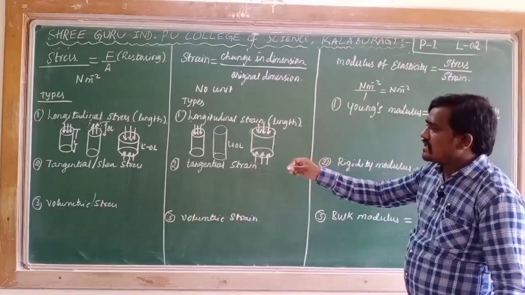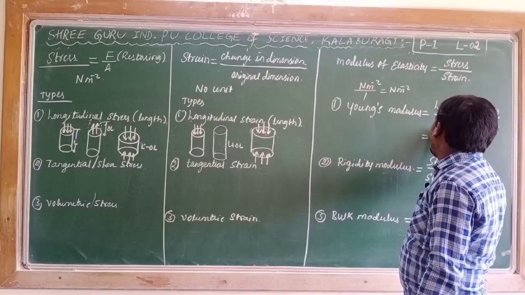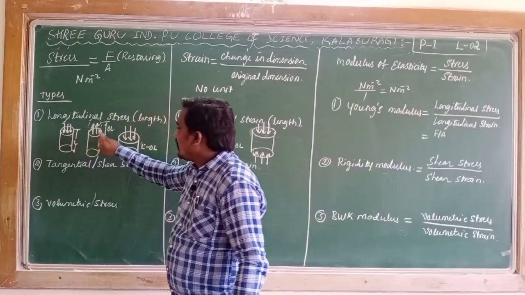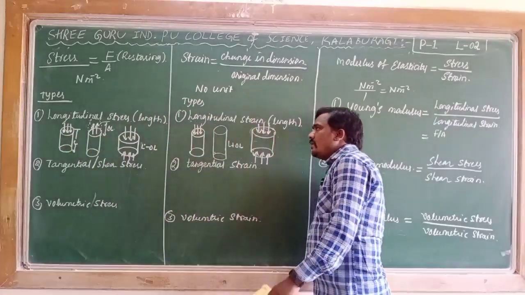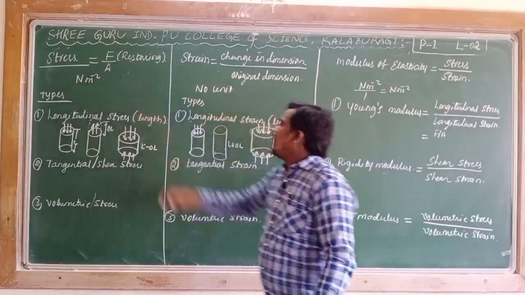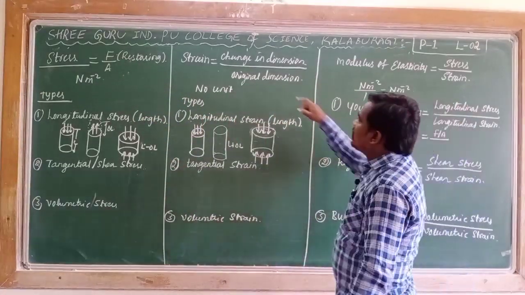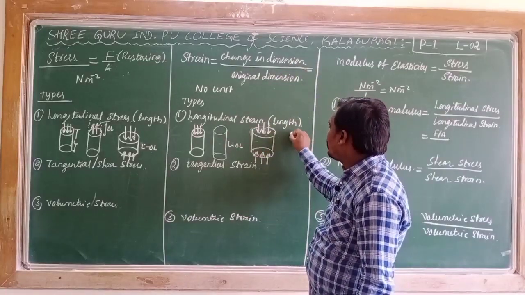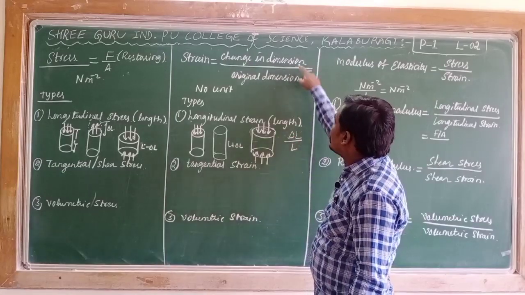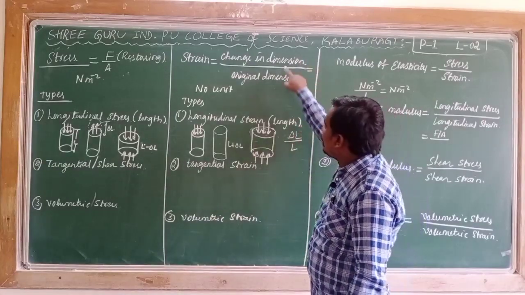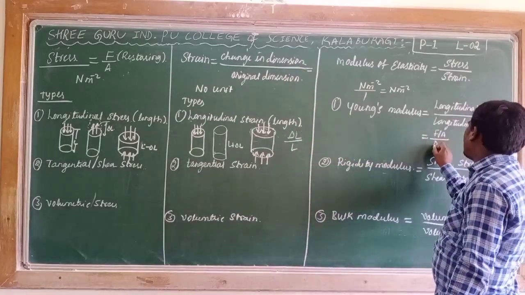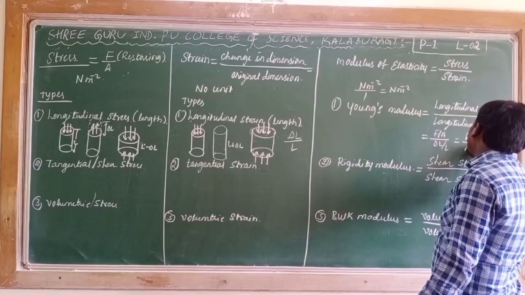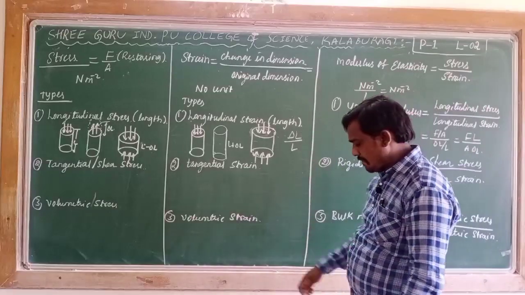What is the longitudinal stress formula? That is F by A, force acting per unit area. Here we applied a force that may be normal, that may be perpendicular over the surface of a body. That force acting per unit area, and change in length by original length, change in dimension. Dimension means we are considering the length, that is delta L by L. This is the change in dimension. Change in length by original length, that we call delta L by L. This is FL by A into delta L. The SI unit is the same.